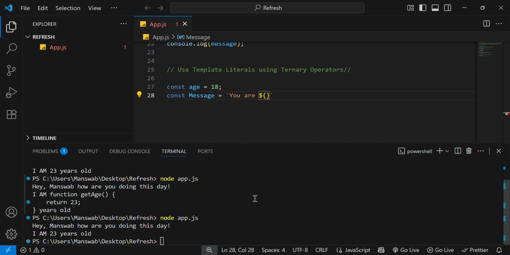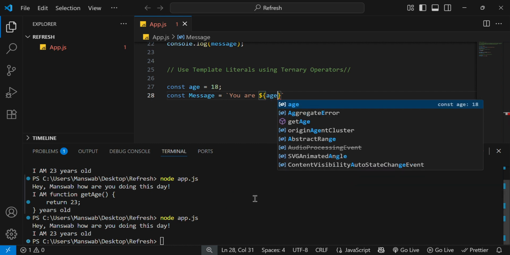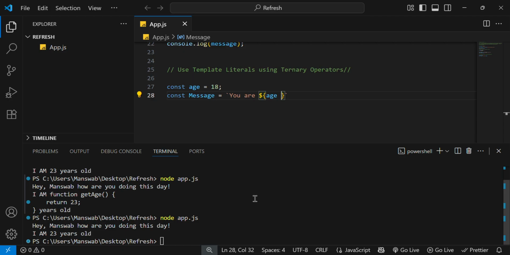Then we pass in the name of the variable as age. We use the greater than symbol and the equal sign there. Then we continue with the age.